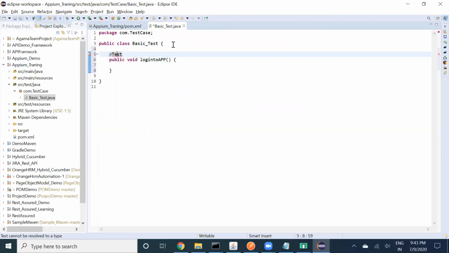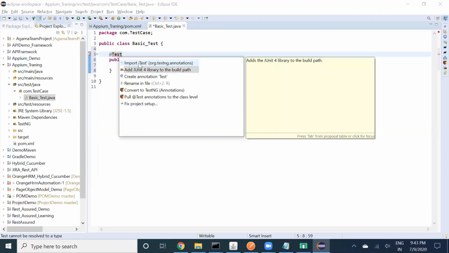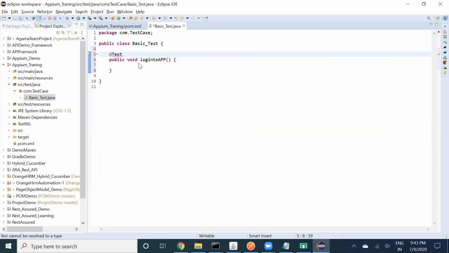Add the TestNG library. Then import the TestNG annotation, right? You import that one.